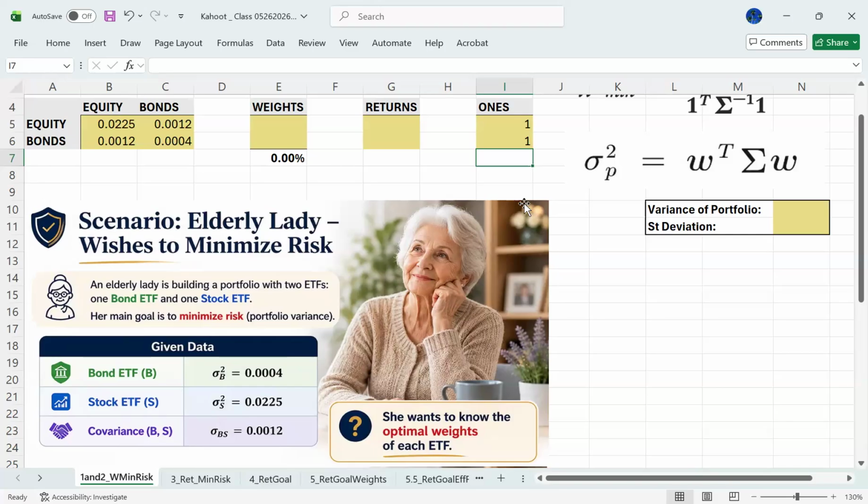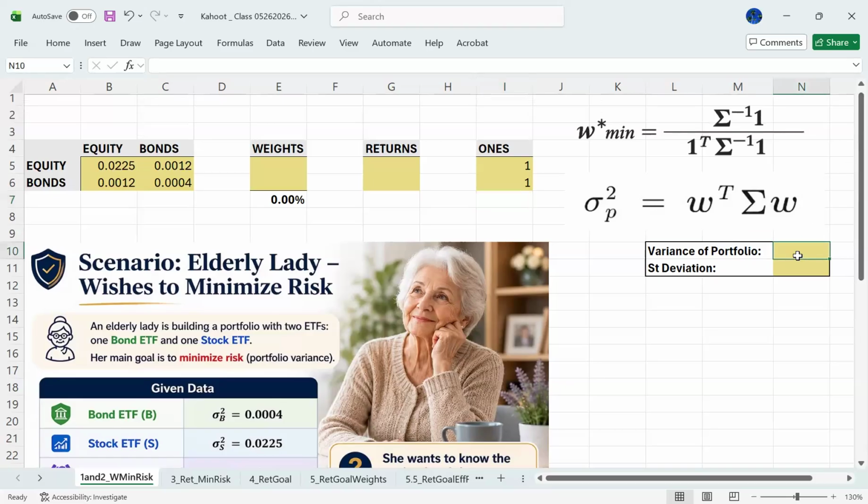Now let's start off by calculating the variance of a hypothetical equal weighted portfolio. So we just give weights that are 50% and then 50%. The sum of the weights has to be equal to 100%. That is an important condition. It means the amount that we are investing is fully allocated among the different asset classes that we are evaluating.